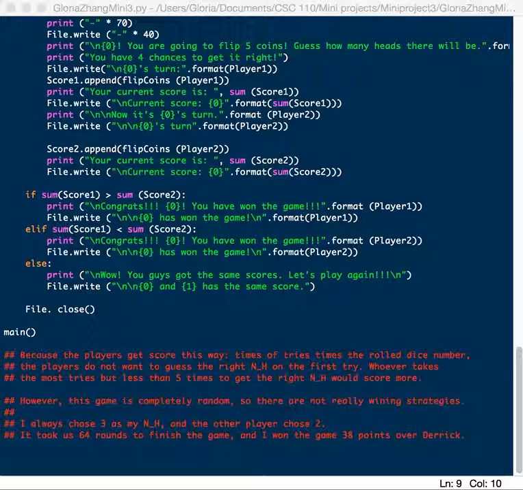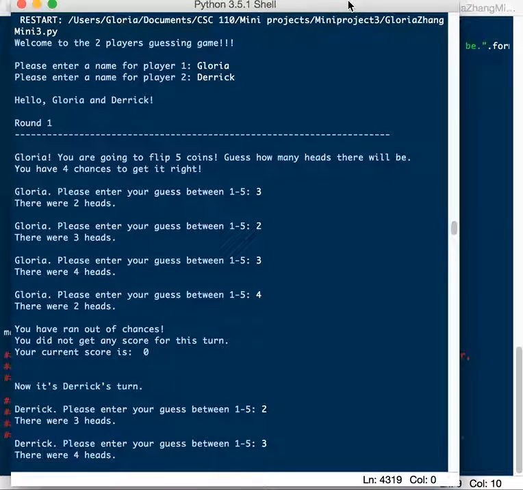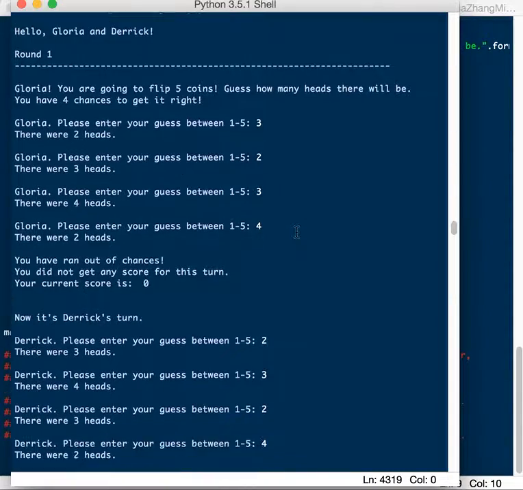Okay, so here I'm going to show you the example run. Here it grades the name. I will just let you look through it.